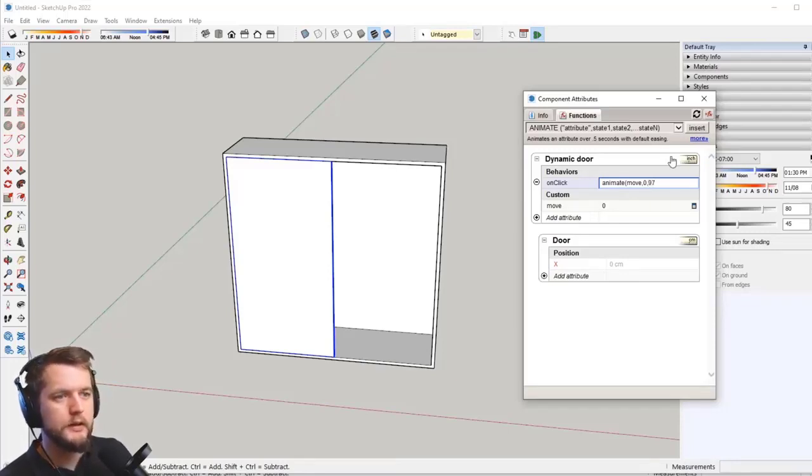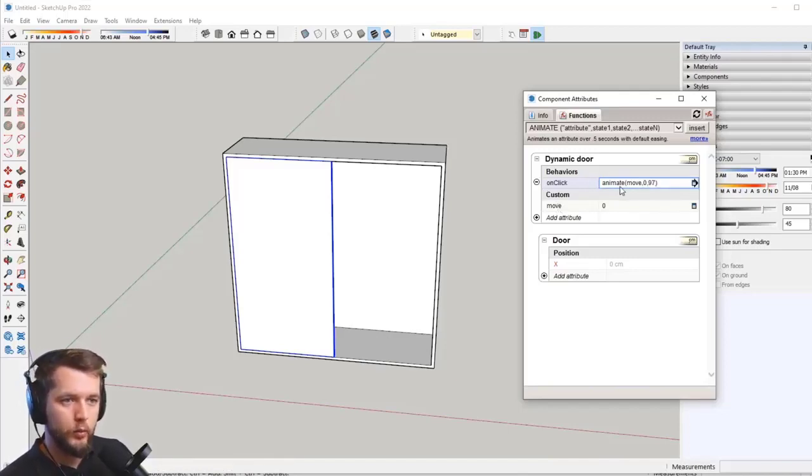So it's in inches right now. I can change it to centimeters. So animate again, move, 0 and 97, and that's it. So let me check.